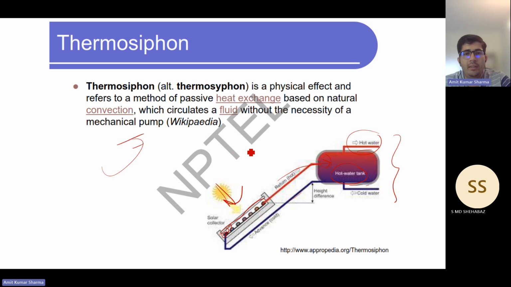and due to the heating, the hotter liquid has slightly lower density than the cold liquid. So hot water will be on the upper side and the cold water on the lower side. So again this cycle keeps flowing. In this way, you can see we are not using any pump or any external power source. This is also a passive type of heat exchanger. So this is also an example of this.